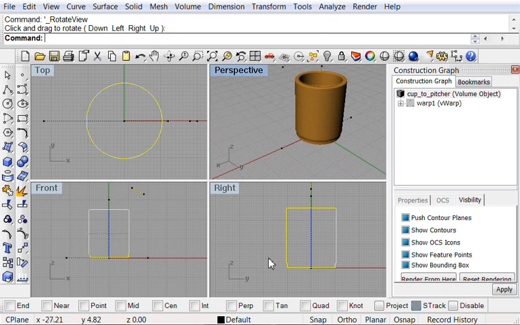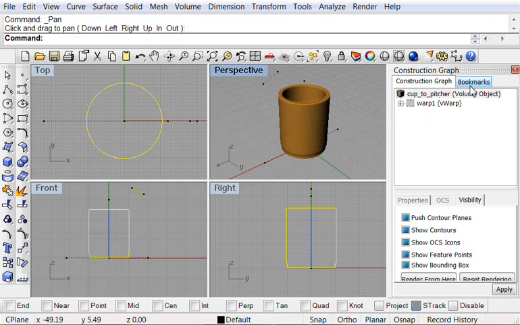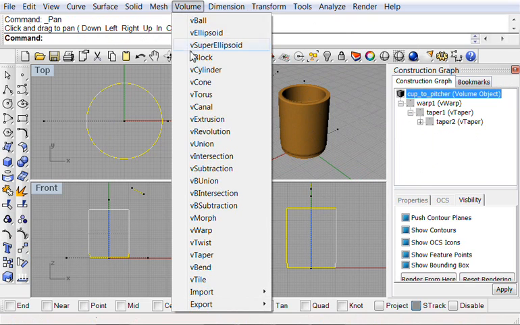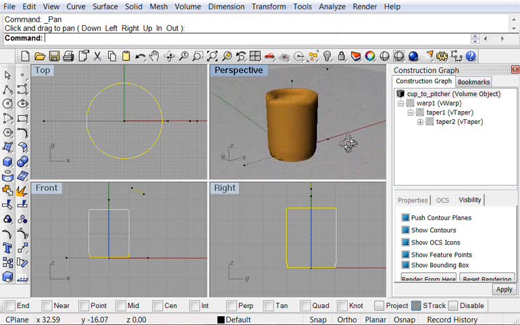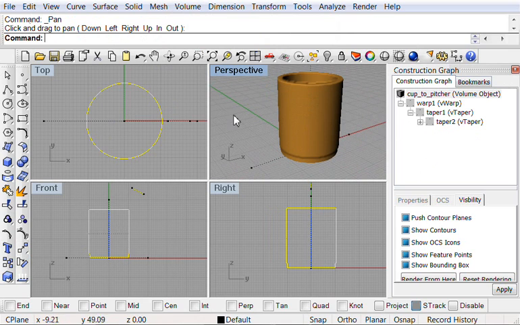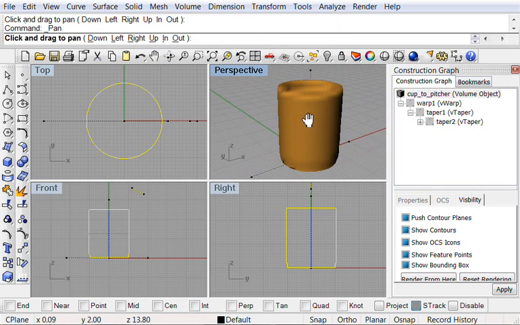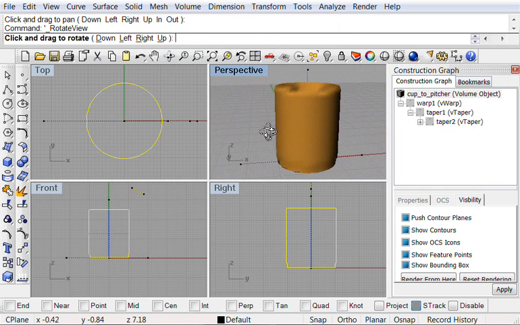This is a cup I've drawn, a very simple body of a cup I've drawn in our system. Over here you see a construction graph along with this bookmarks tab, and this construction graph has a kind of tree of the object, and that's only something you'd see if you have our plugin installed, and of course the volume menu, because we work exclusively in volumes. So that's also from our plugin. So what I'm going to do is just start out slowly and give you an idea of some of the things that we can do. Some of the standard things, and then I'll move towards some maybe more interesting features.